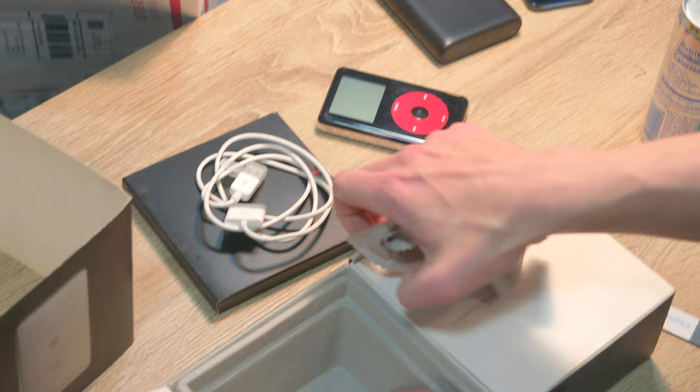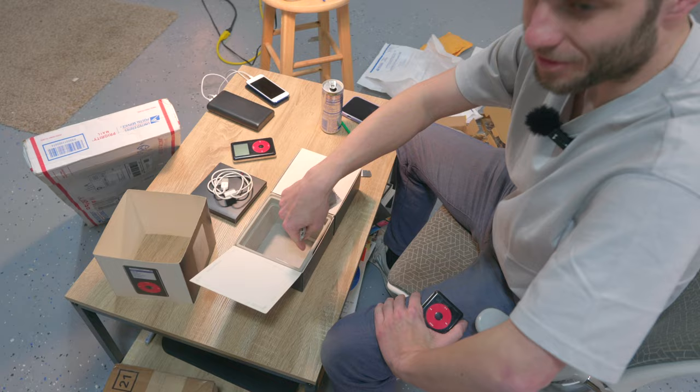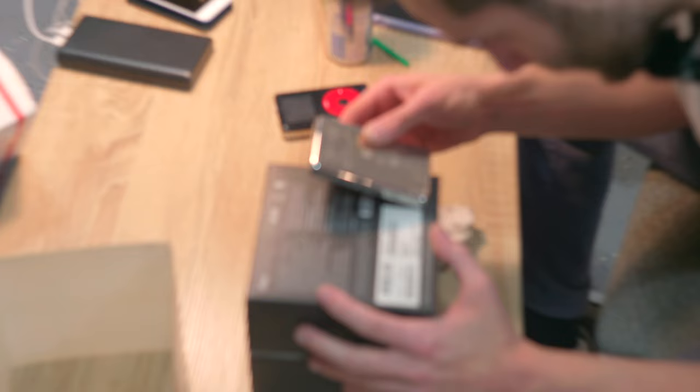There's two iPods — epic! No way, there's two iPods in here, that's pretty sick. The iPod's supposed to go right there, but here's our second iPod. We'll give it a wipe down before I pass judgment — oh, it's a photo too! They're both really in pretty nice shape all things considered. Yep, that is the original box — very cool. I'm gonna go put these two away where they belong.